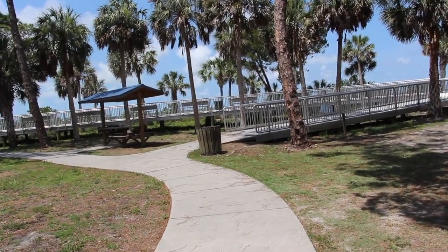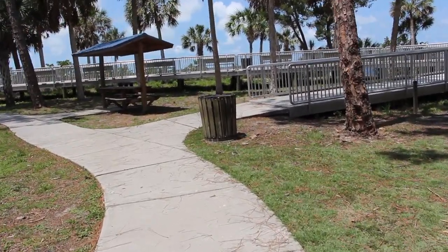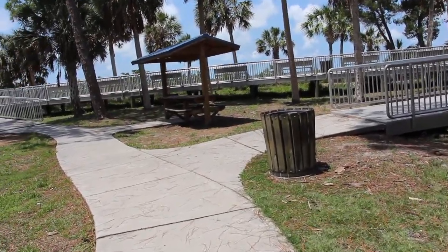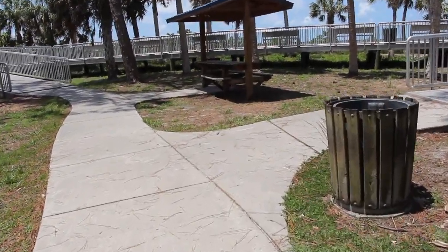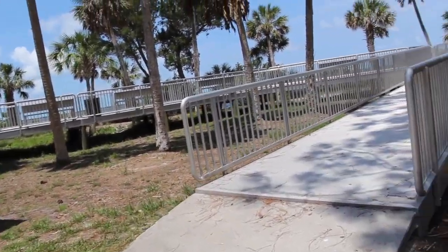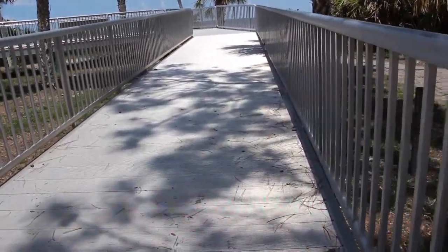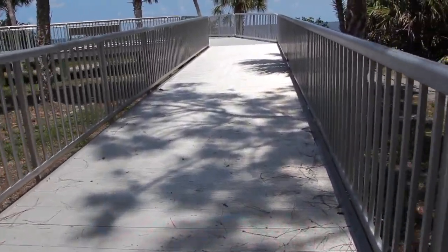We'll go up over here. We'll go up on the ramp. Yeah. He will walk up here. Watch your step.